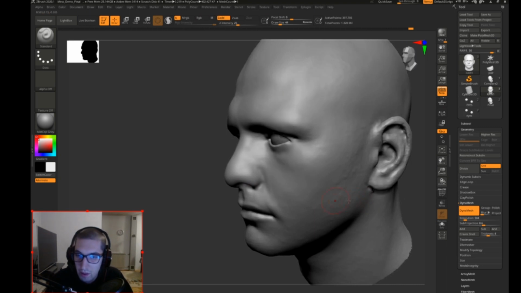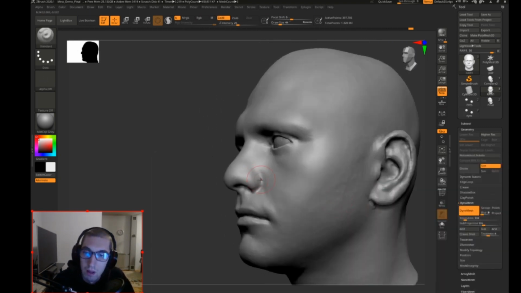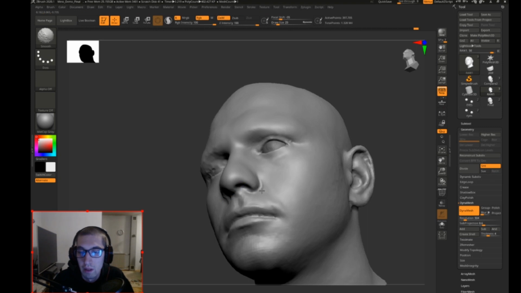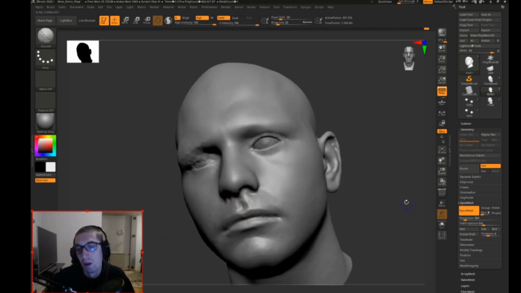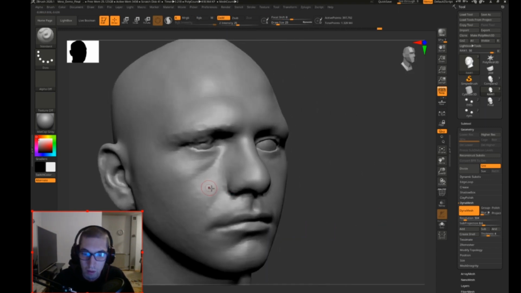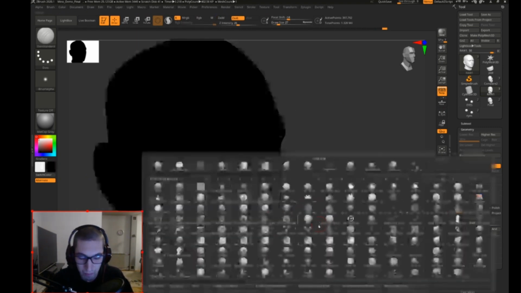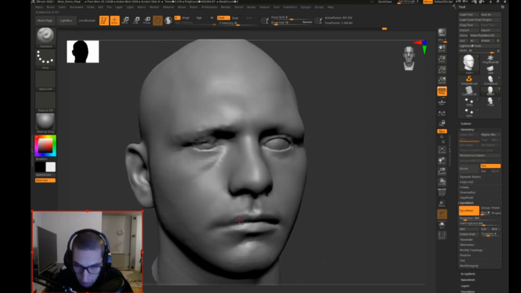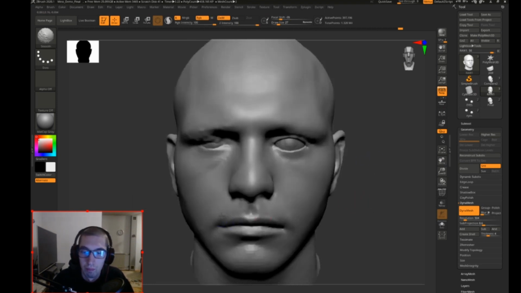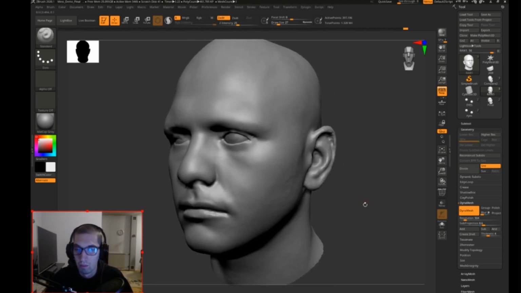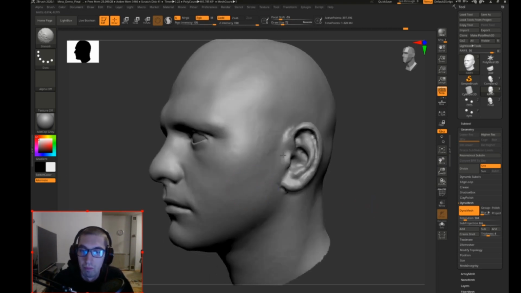So let's revisit the nose here. And just going over the most important bits for now. This smooth brush. A little bit on this side, but not going over the eye. Just the mouth. Whoops. Kind of like this. Just pronouncing the mouth. Smoothing everything we don't need.